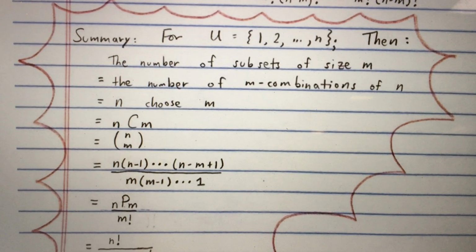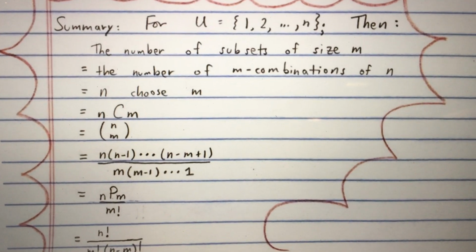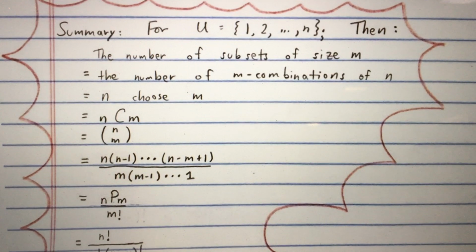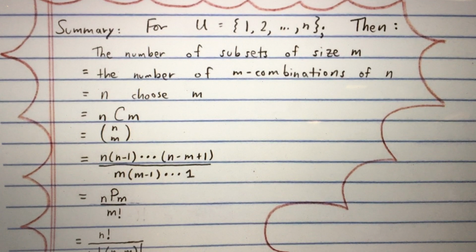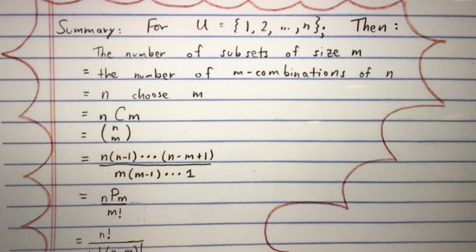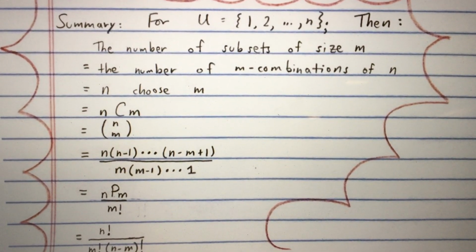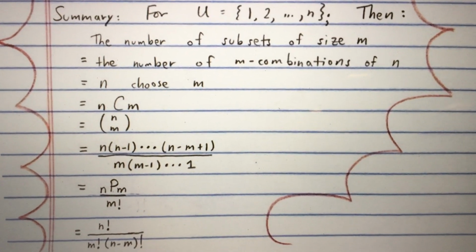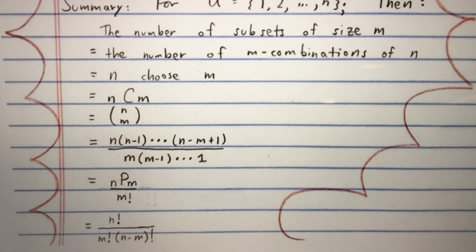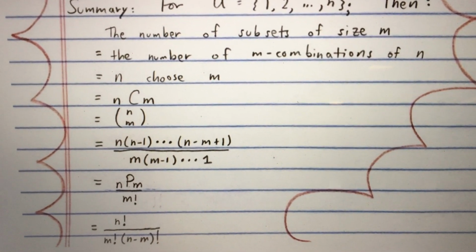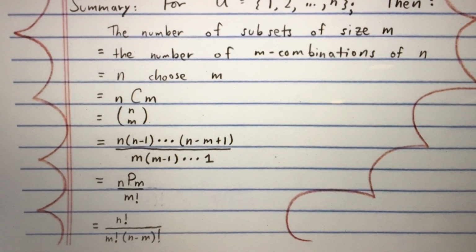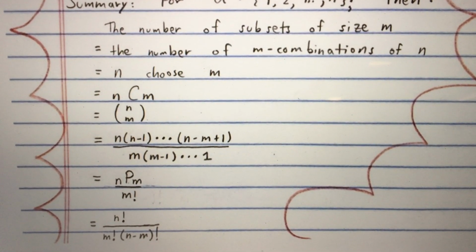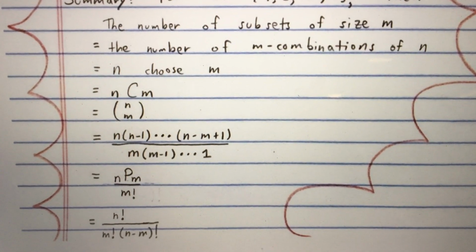Which you can then calculate with these three formulas. You can calculate by starting with n on top, multiplying down to n minus m plus 1, and the easier way of knowing when you're finished there is that you'll have m terms all multiplied together, and then m multiplied all the way down to 1 on the bottom. Or you could write that faster, nPm over m factorial. Or you can write it all in terms of factorial by finding a new denominator, multiplying on top and bottom by n minus m factorial, and you get the formula n factorial over m factorial times n minus m factorial.